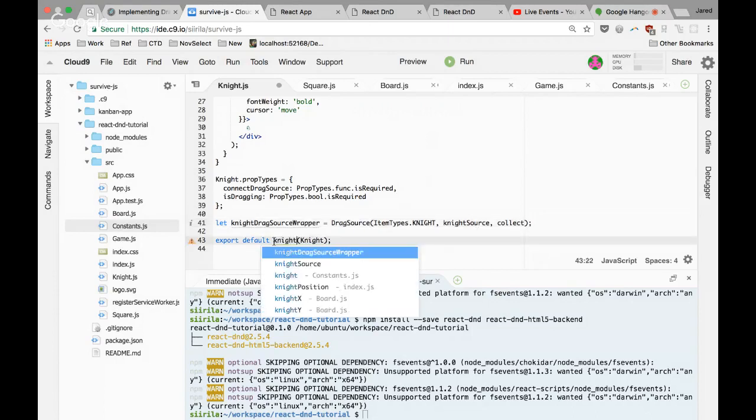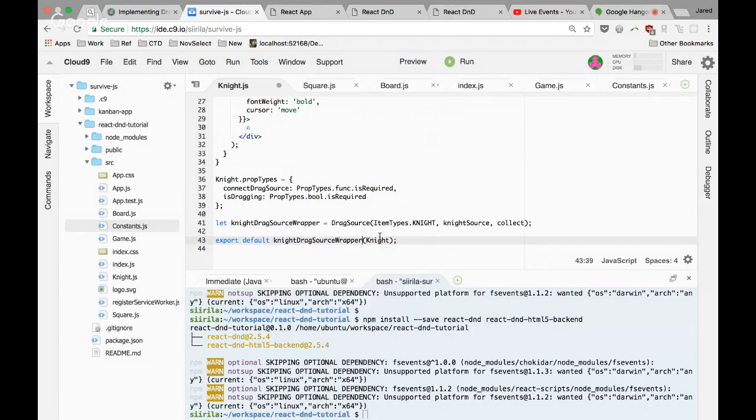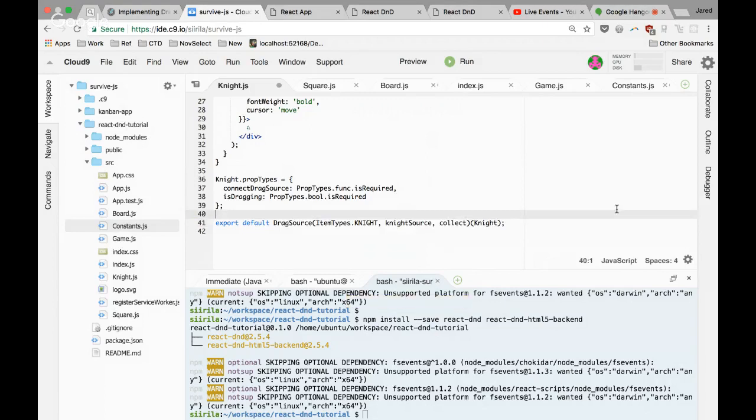And now this would be knight drag source wrapper, which takes a knight, like what you're wrapping. That's a completely valid way to write this as well. It's just very common shorthand to write it out without creating this extra variable in between. Drag source wrapper, right, it's something that takes a knight and is going to wrap it with something else. And we're going to see what that's being wrapped with in just a moment when we go up and start looking at our knight.